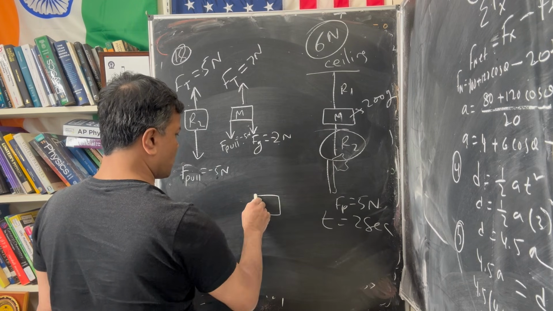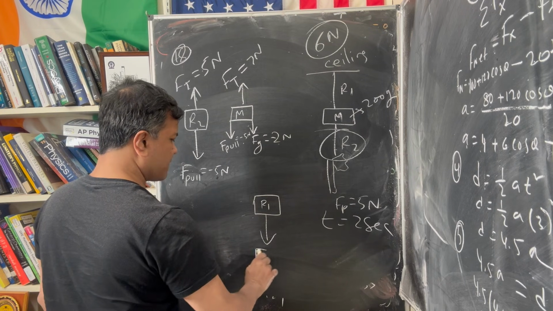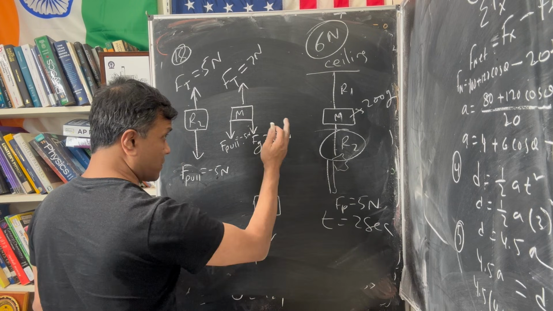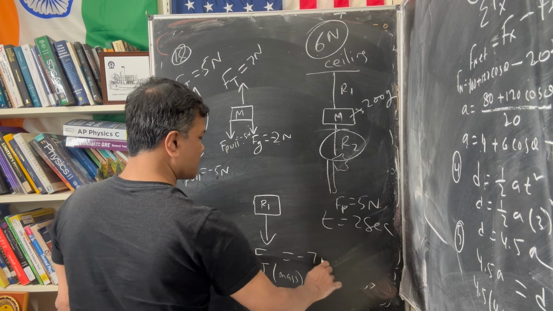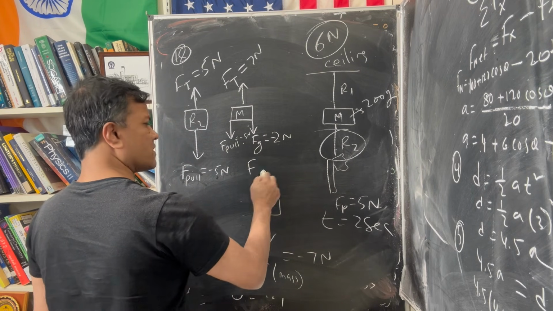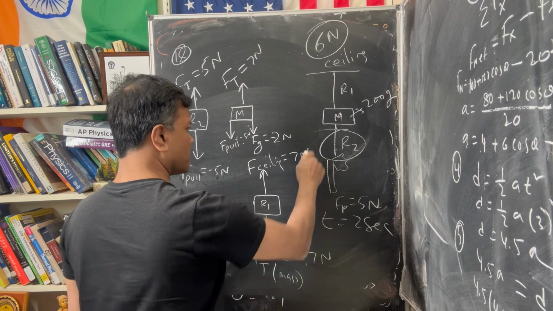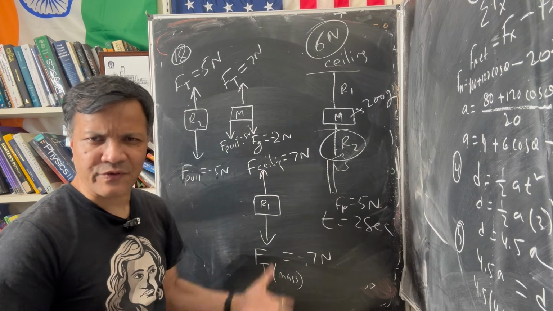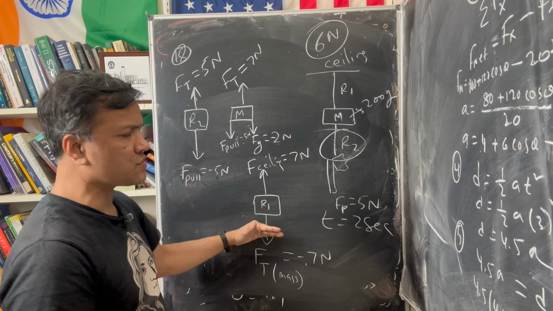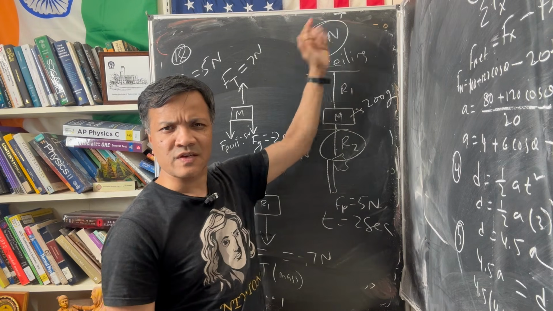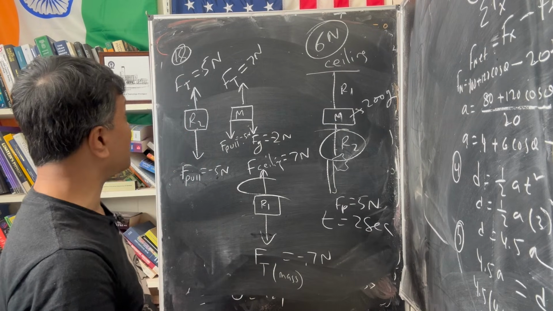So we're going to go to rope 1 now. Ft from the mass, or F mass, whatever you want to call it, is negative 7 Newton. F ceiling is positive 7 Newton. Now wait a minute, this finishes the free body diagram, allowing us to see that this rope did not break, but this rope broke because 7 is bigger than 6. So this rope snaps. Okay, that was problem number 18.